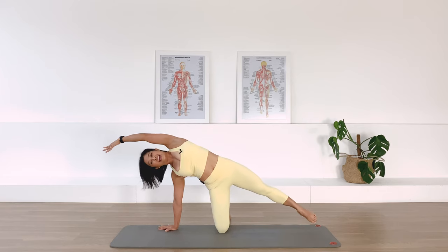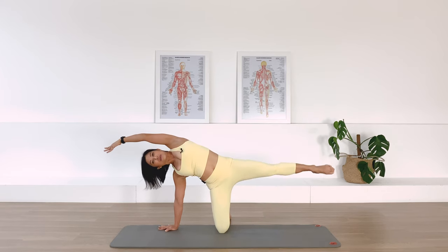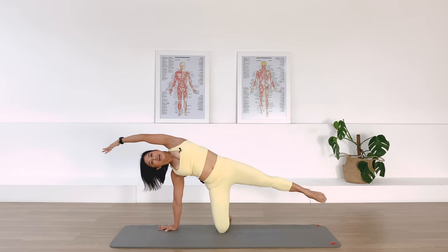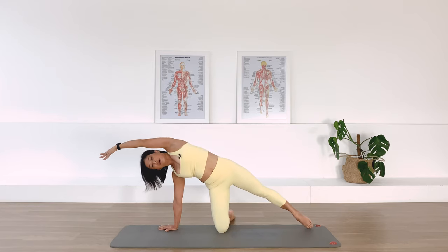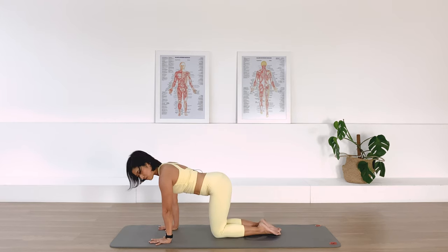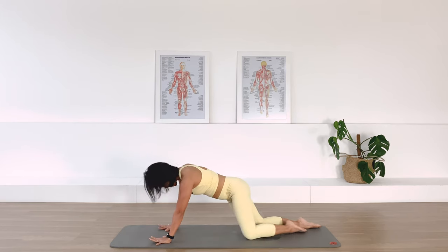Beautiful, everybody, thank you. And we'll lift, we'll lower. Give me three more, lift, we'll lower. And two more, lift, we'll lower. And last one, lift, we'll lower. We're gonna rotate back, pivot through the knee, bring the hand and the leg in, beautiful. And then bring ourselves back down to the floor.